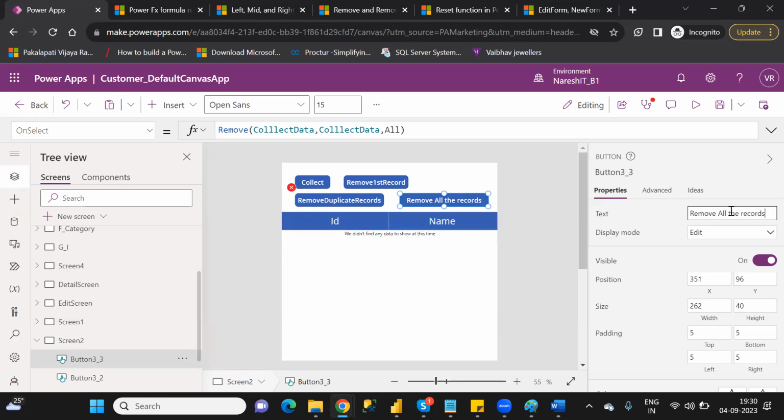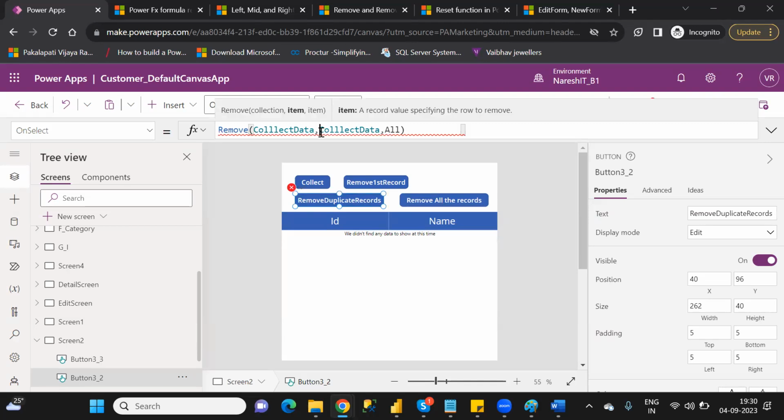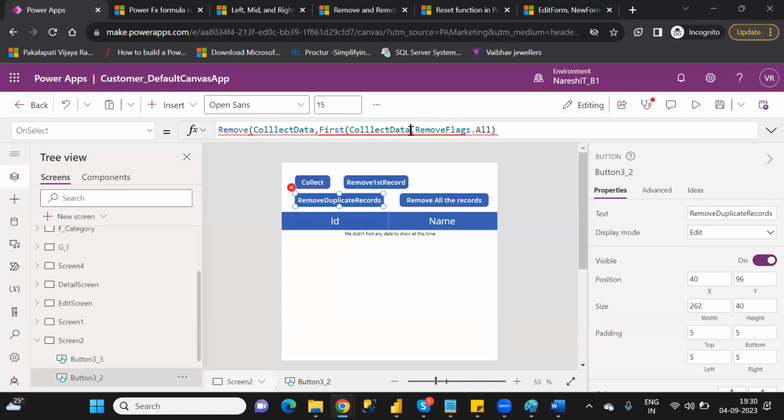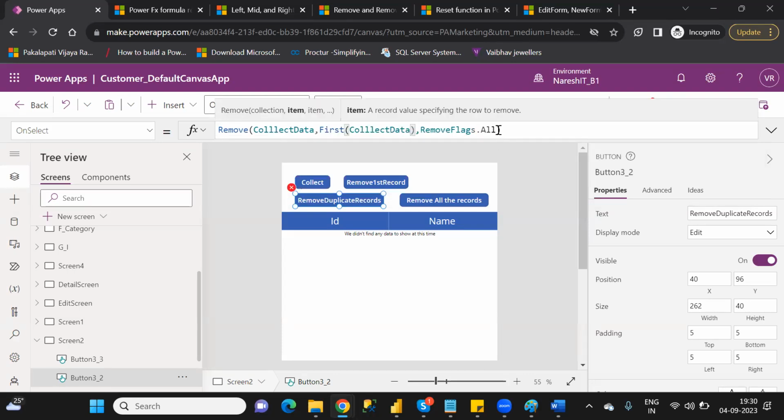Remove for duplicate. See here, there are different options.